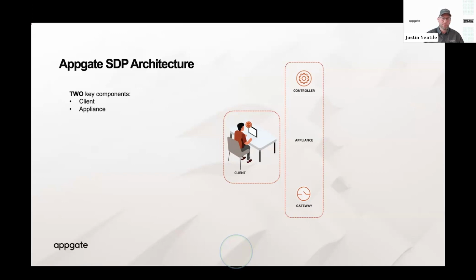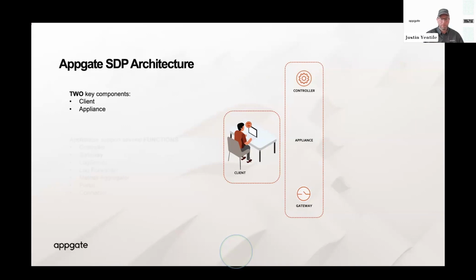There are full Appgate clients that you can deploy on any major operating system. We support Windows, Mac OS, Linux, Chrome OS, as well as mobile devices running Android and iOS. We also have other client solutions to help you solve other business problems. So we can help you secure access to, or to and from, things like IoT devices, legacy operating systems, and containerized applications in Kubernetes clusters. There's more to that as well.